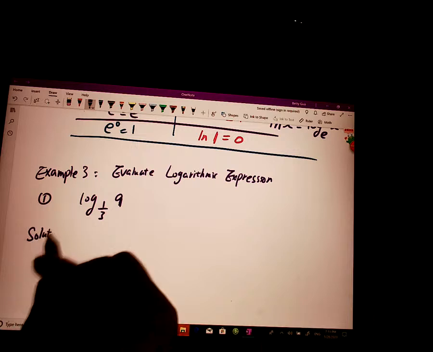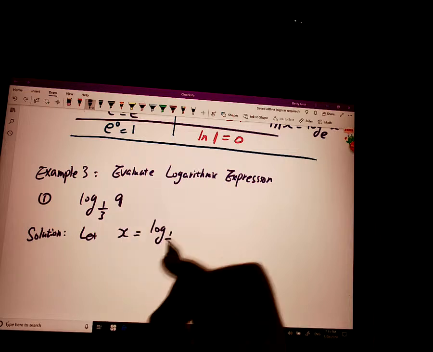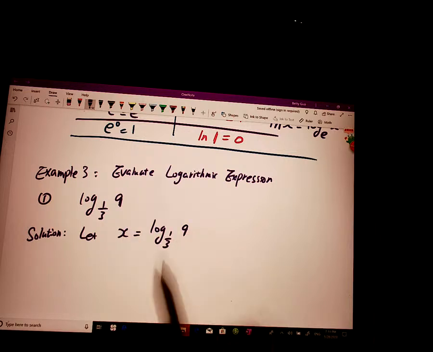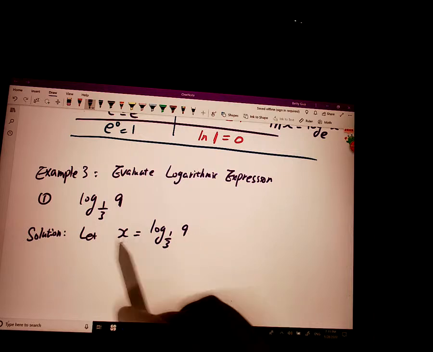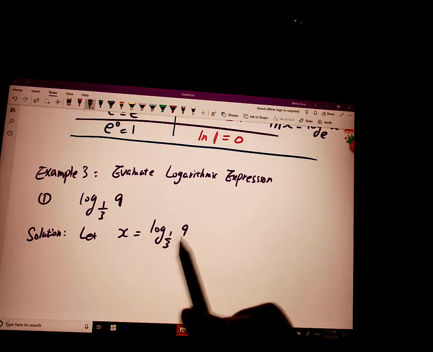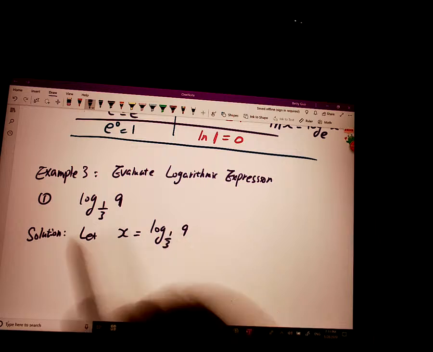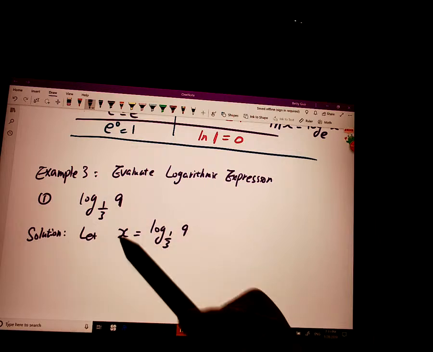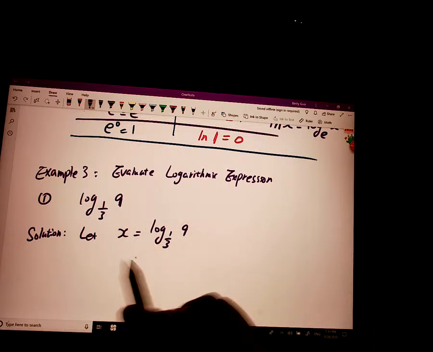This is how we are going to handle it, okay? I'm going to let x be log with base 1/3 of 9. Tell me please, what's the base? 1/3. What's the antilogarithm? 9. What's the logarithm? x. Now please convert this equation to its equivalent exponential form. For most of us, it's normal to be more familiar with exponential form compared with logarithmic form. So sometimes we convert, like in this case.